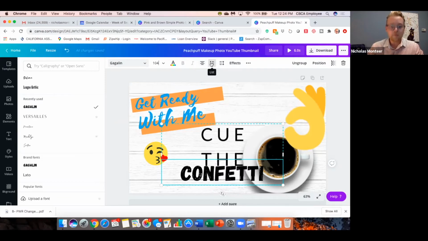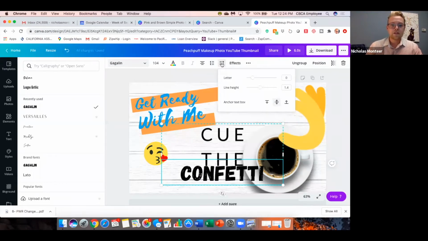Also, you've got a bullet pointed option. So let's say I wanted to actually make a list. For those of you that are looking to create like a cool marketing plan, or maybe the top 5 things you should do in COVID with real estate, or whatever you're trying to create in here, the possibilities are endless. You can also create a list. So by clicking on this, it'll bullet point, it'll do a number for me, or again, it'll go back to no bullet point at all.